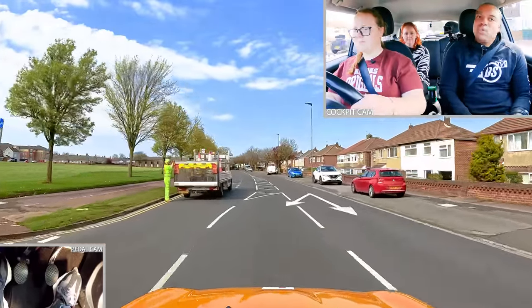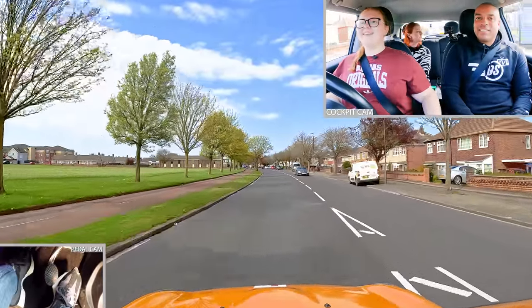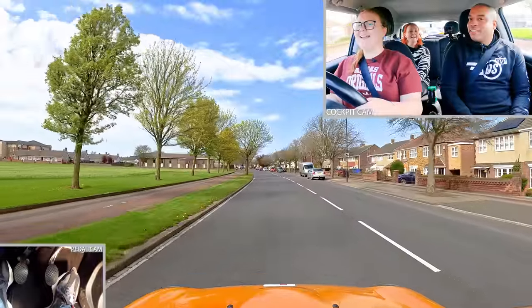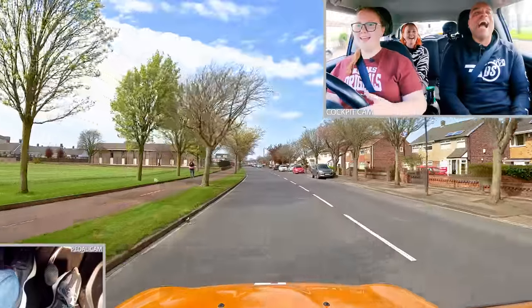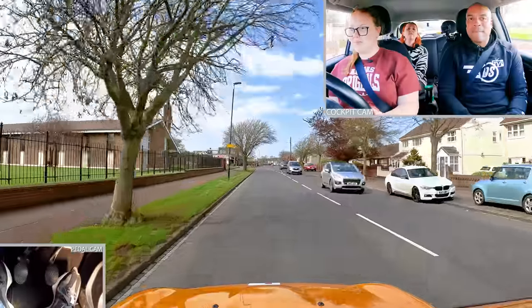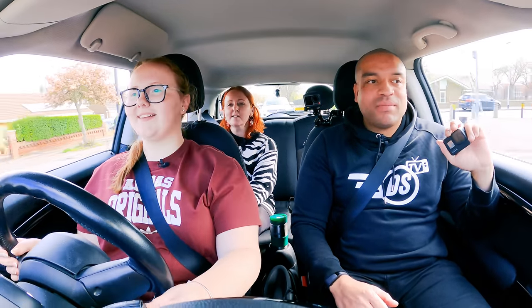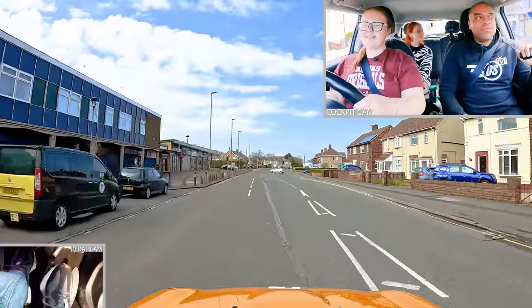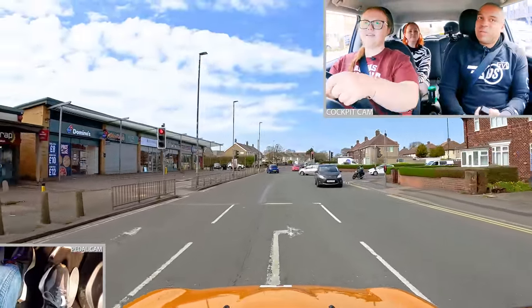I would still recommend from a safety point, do actually check your mirrors. But if you say, right now there's highway maintenance — I'm going to hang back and just see what's happening here — then great, I know that you're not going to speed up and do something stupid. Would you indicate here though Vicky, if this was you driving? Riley, how many times have we had a conversation? Yeah. Right. Yeah. She tells me not to. Correct. But then again, she also tells me in some situations to indicate. So it's confusing. On a dual carriageway, if you've got multiple lanes. Yeah. Yeah. Like when Francis explains it. Turn right.